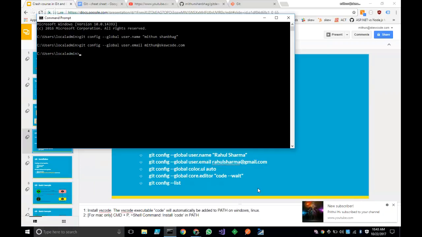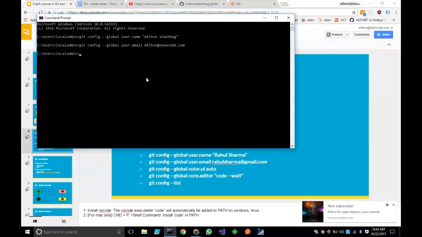Configurations in Git have three levels. You can have a global configuration, which means it is machine-wide. You can have a local configuration, which is per user profile, and you can also have a repository-specific configuration. I'm just going to assume that there's only one user on this machine, so I'm just going to use global to keep it simple.